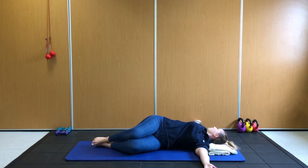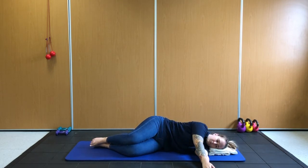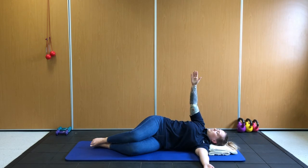Exhale and rotate the body and arm back to the starting position. Again, you will do this for 10 reps. If you're finding that going all the way with the arm is too much, then just go to a certain position that you feel comfortable with.